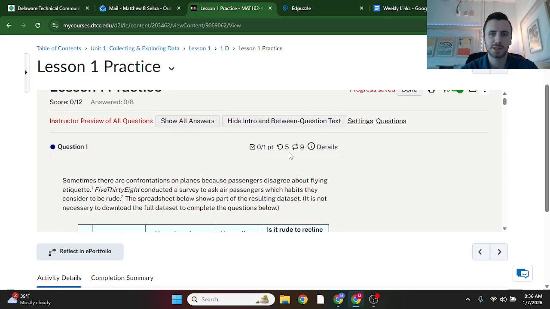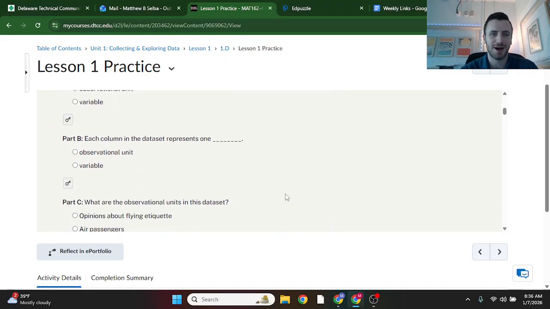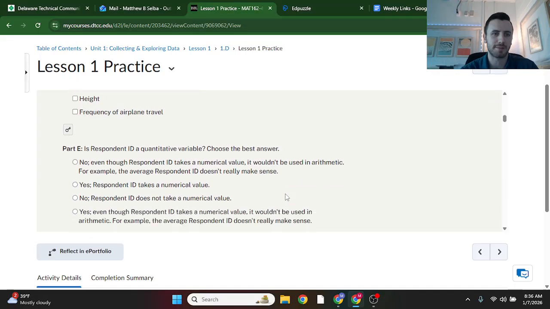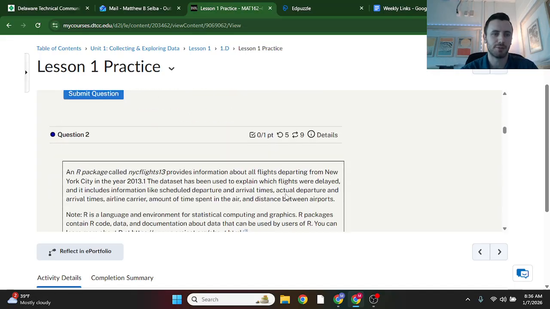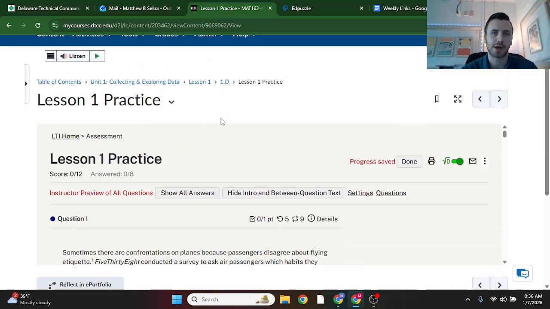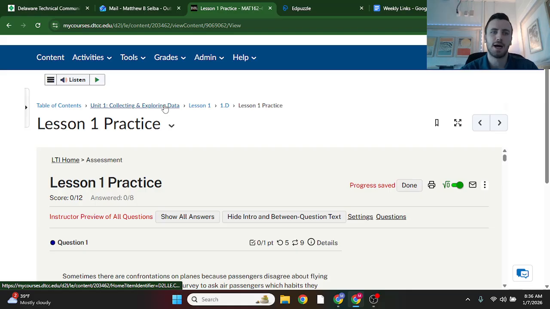Now, keep in mind for these ones, you actually only get 5 tries on each question, so you want to make sure you're really confident in an answer, maybe if you're on your third or fourth attempt, so that you're able to get the question correct. Again, these are all graded on accuracy, but you can ask questions during class or via email, or come in for help, or use the tutoring center for free help if you need help with these preview and practice assignments. Okay, so that's where you find the preview and practice assignments if you're scrolling through the course.